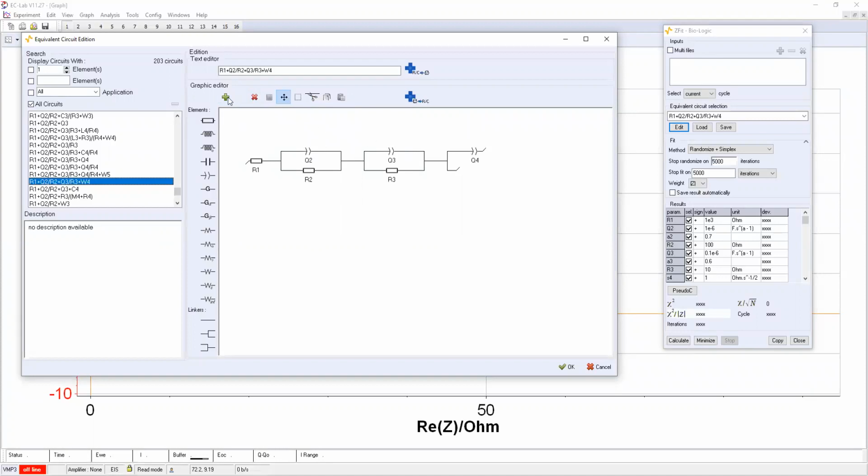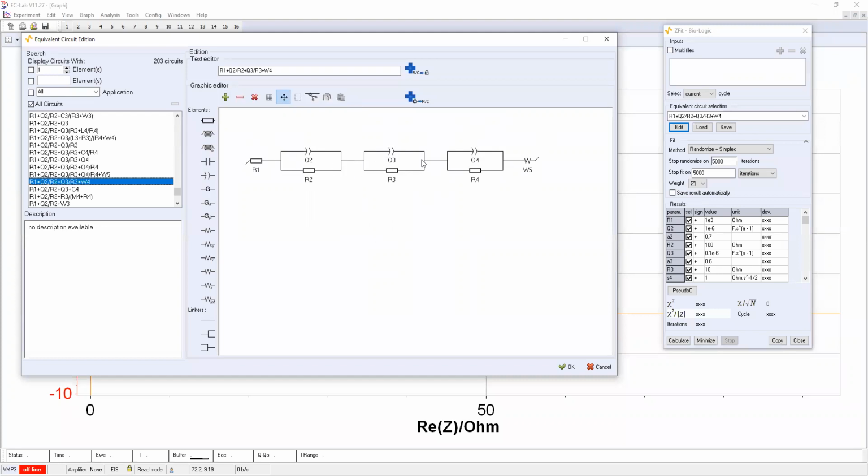And because the resistance should be parallel, it should be here. And then I will use the link to finish the circuit. So do it here. And then if you think that, well, diffusion will be here, you can use a Warburg diffusion, you just add it. You can redefine all over. I just show how you can do it.